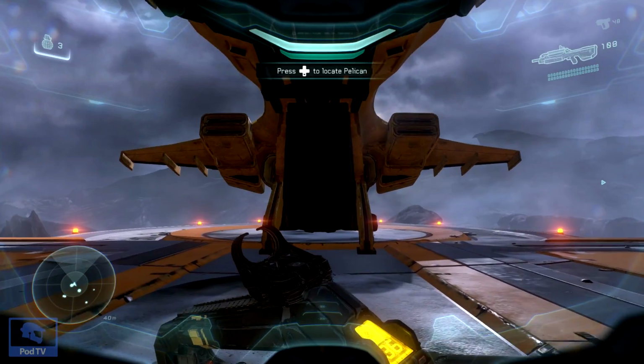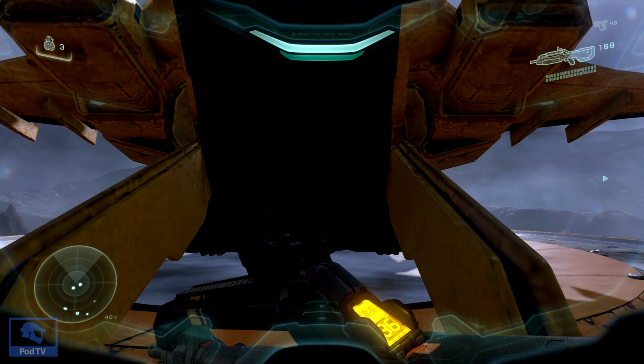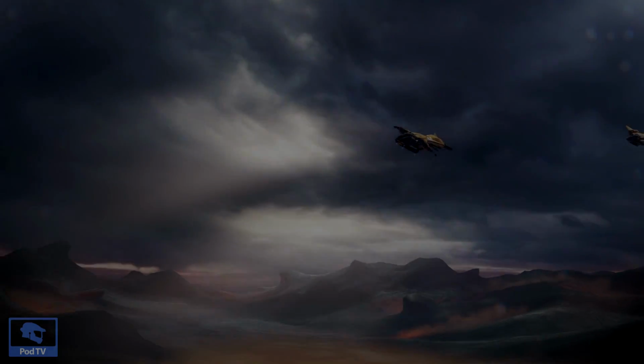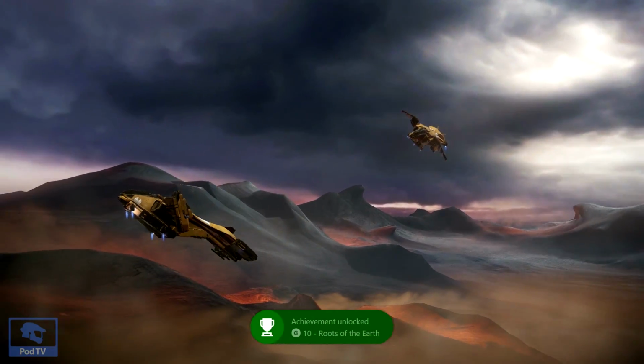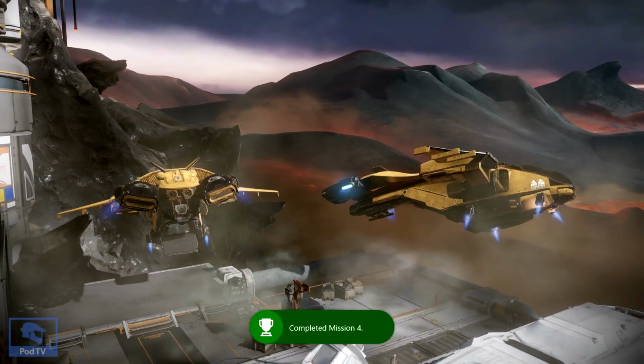And the last thing is to board the Pelican, and you are done with Meridian Station. I do recommend exploring a little bit because there are lots of different people you can talk to. There's our completing mission 4, Roots of the Earth.